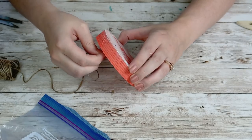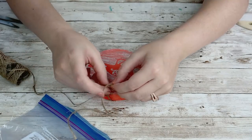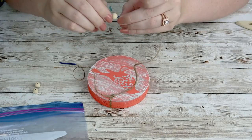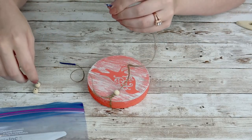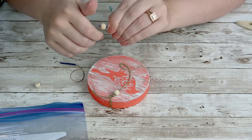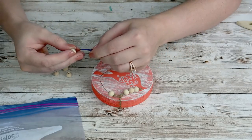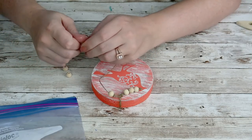Once that's all done, I'm going to remove the bird — so we've created a little stencil. I think this turned out absolutely adorable. I love how the bird is in coral and everything else is distressed around it. After I get all the vinyl off, I'm going to take some twine, loop it through that hole at the top, tie a knot, and then go in with my wood beads from Amazon and string some beads on there, tie a knot to secure them. And that's it for this DIY. I think it turned out so cute and it looks great on my tiered tray.